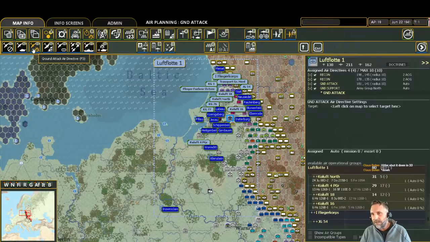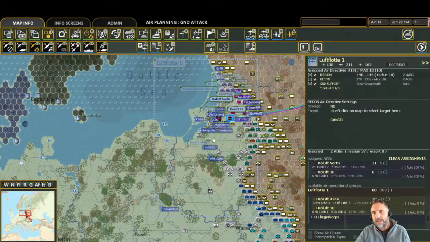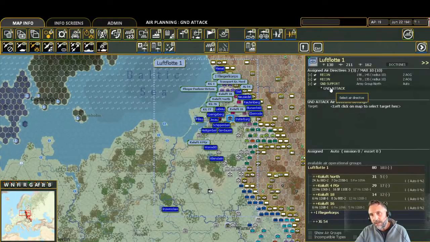I plan on playing this one mainly with how the AI would run the air war. But let's just say that it doesn't have ground attack up here. Now it does, but let's just say it doesn't. Well, you know what? Let's just take it off there. Delete that air directive. It's gone. We are no longer doing ground attack, but we're on the air directive button for ground attack. And so it's put this asterisk ground attack here. We can click on that. All right. Now it's all bolded.